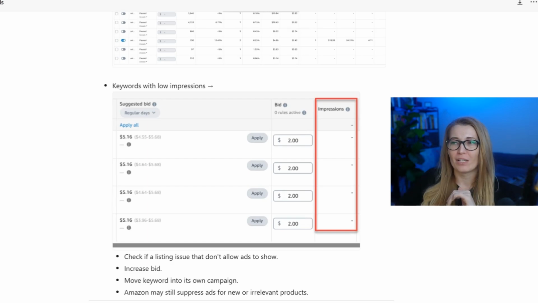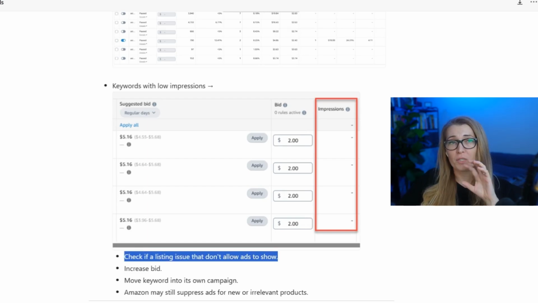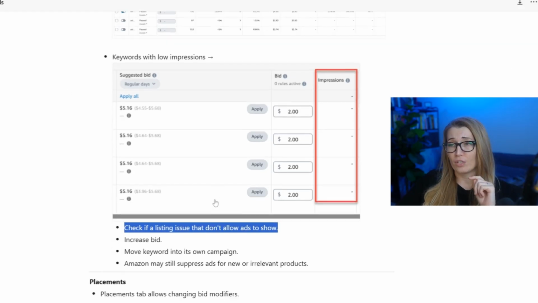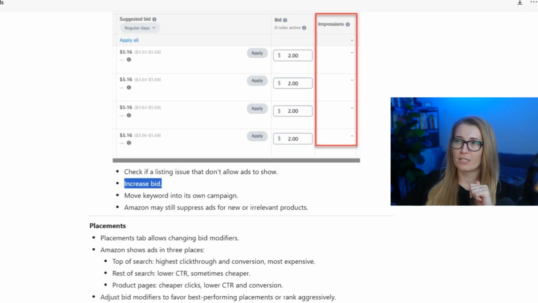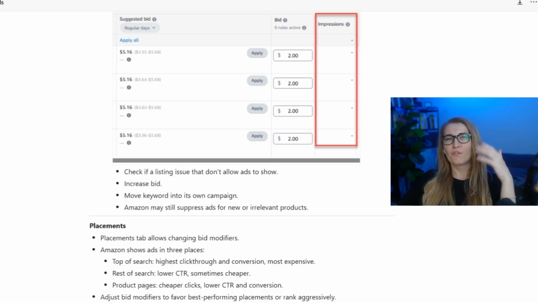So this is why I'm advising you to check first if there's any listing issue within the campaign. That is something that is going to show up just a few hours after you created the campaigns, sometimes even just a few minutes. So that is the first red flag that you should check before even increasing your bids. Then, of course, you can increase the bids. As I was saying, you can increase by 5%, 10%, whatever you're comfortable with.